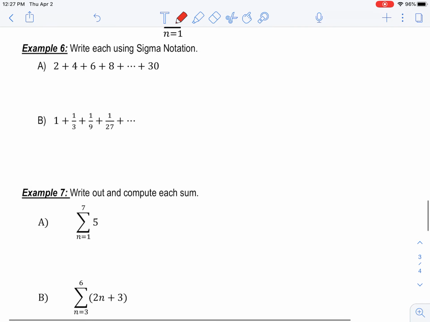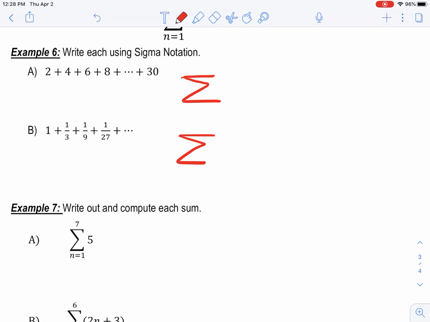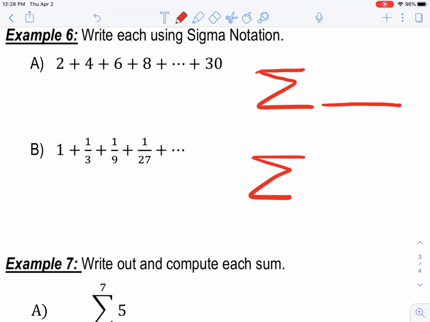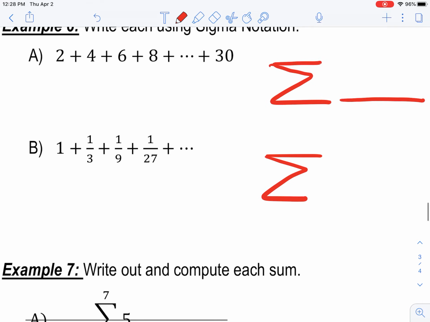So now what we're going to do is we're going to write each of these using sigma notation. So for each of them, I'm just going to start off by writing a sigma, because I know that in order to write in sigma notation, I need a sigma. All right, so I need the pattern that they're following, and I need to write it right there. Okay, so what I'm going to do is look to see what pattern's being followed here. Also, I know it's sigma notation because it's plus, plus, plus, plus, because I'm adding up all my terms. Okay, let's look for a pattern here. Plus 2, plus 2, plus 2. That's the pattern. And then it's going to go all the way up to 30. So 2 plus 4 plus 6 plus 8 plus 10 plus 12 plus 14, so on and so forth.